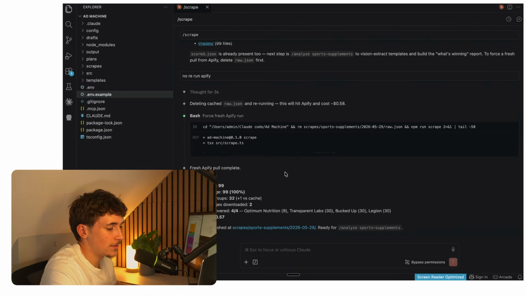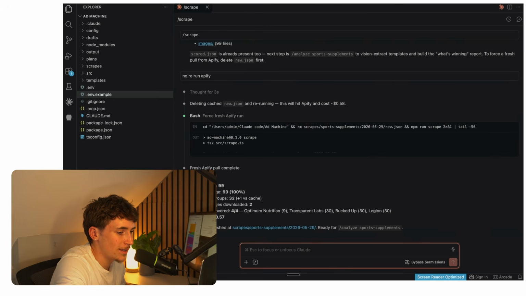Okay, cool. So it did 99, and like I said, this sample size doesn't really matter too much. Obviously, the more data you put in, the better the results of your ads are going to be. But from 99, if we wanted to, we could create thousands of ads. So don't think just because we've only scraped 99 that we are limited to only creating 99 ads. But for the purpose of this video, I thought it'd be easier to just scrape around 100 there, and that costs us 57 cents. So if you wanted to do like 1,000 or 990, I guess it would be around $5 to $6. Cool. So now Claude Code has basically scraped 99 ads from our competitors on Meta ads.